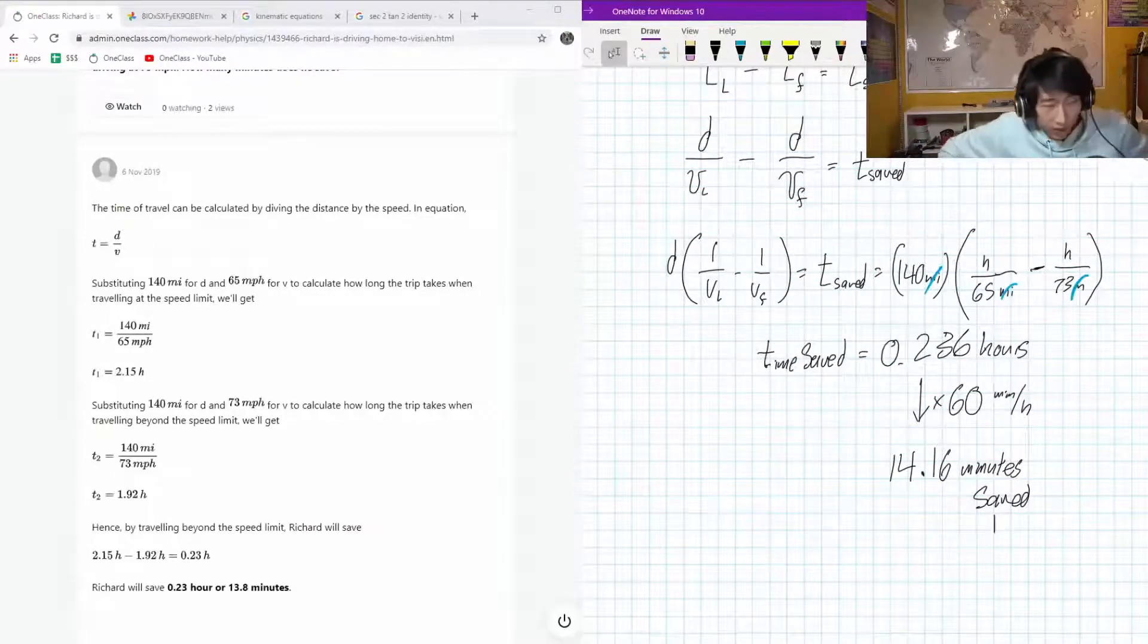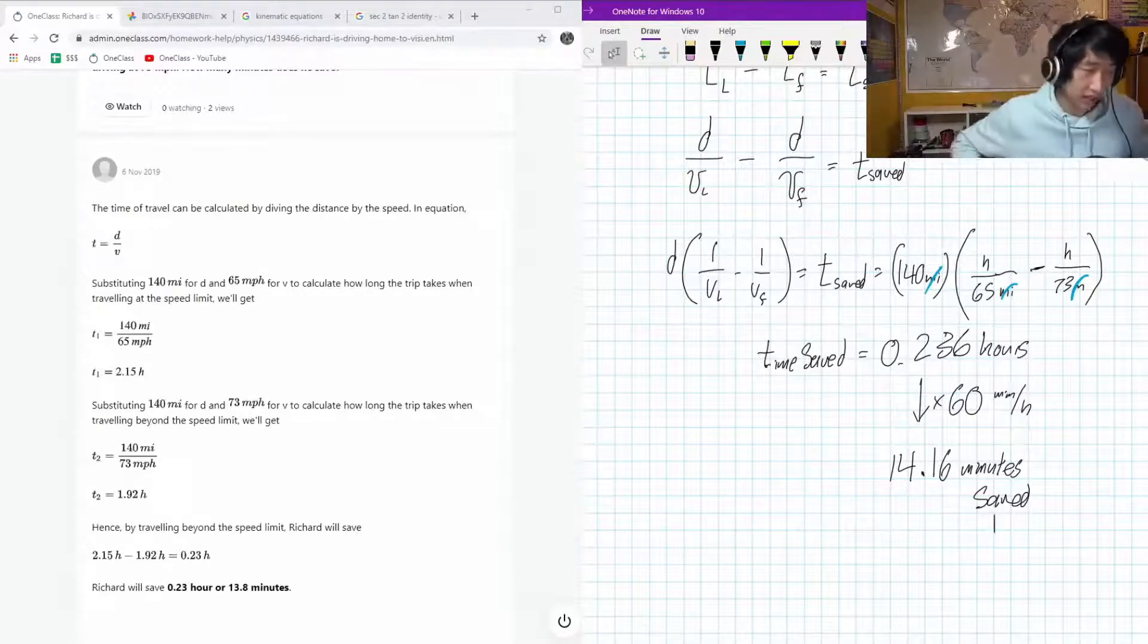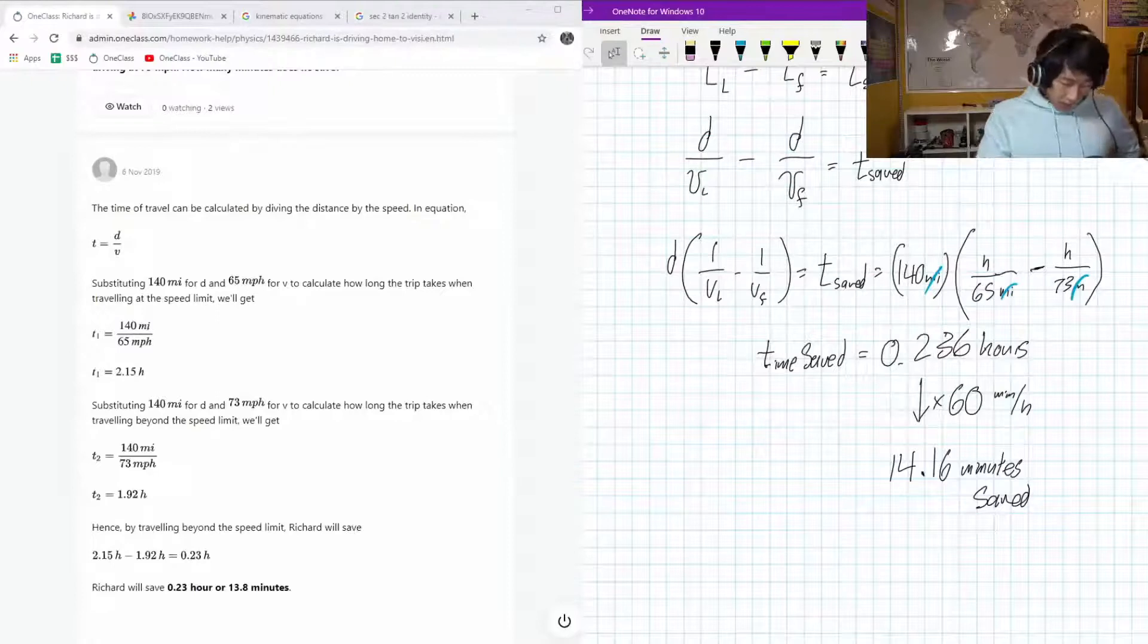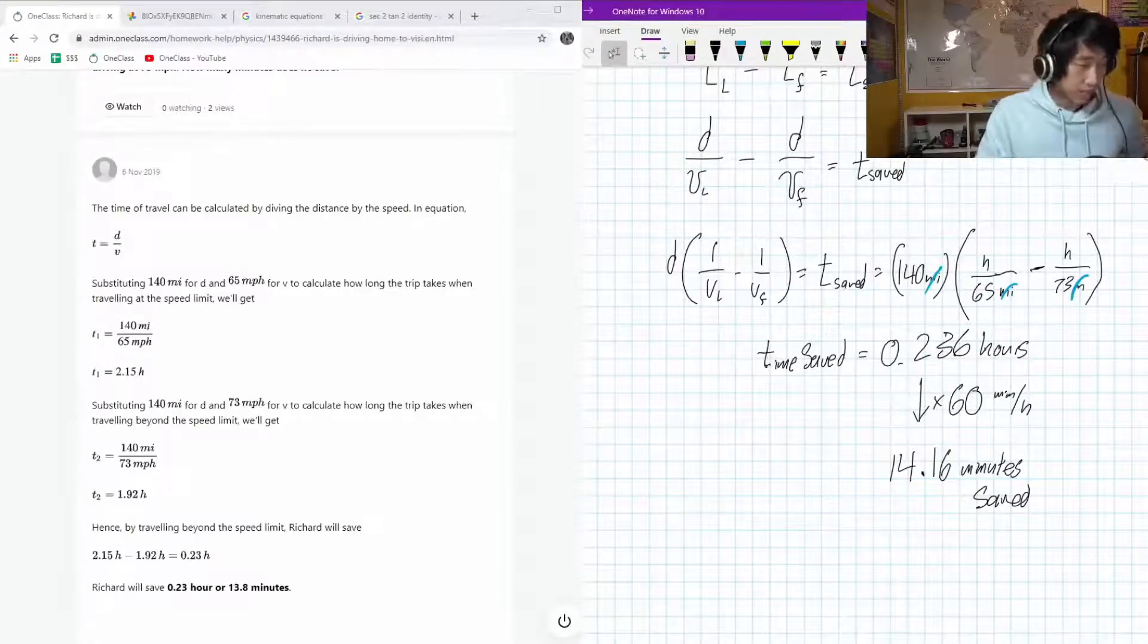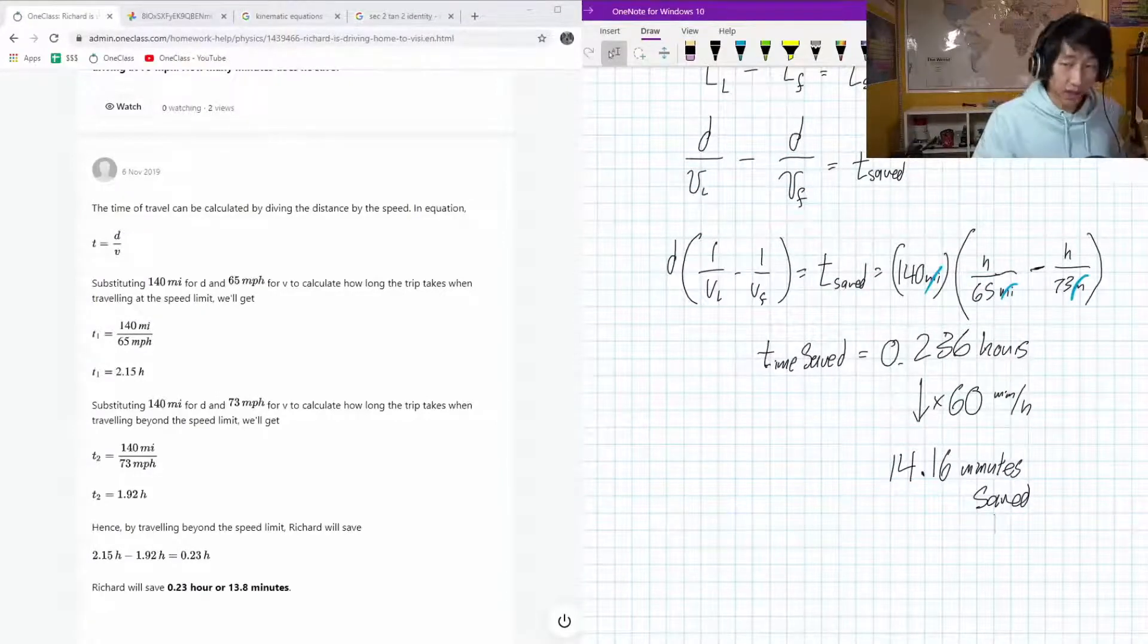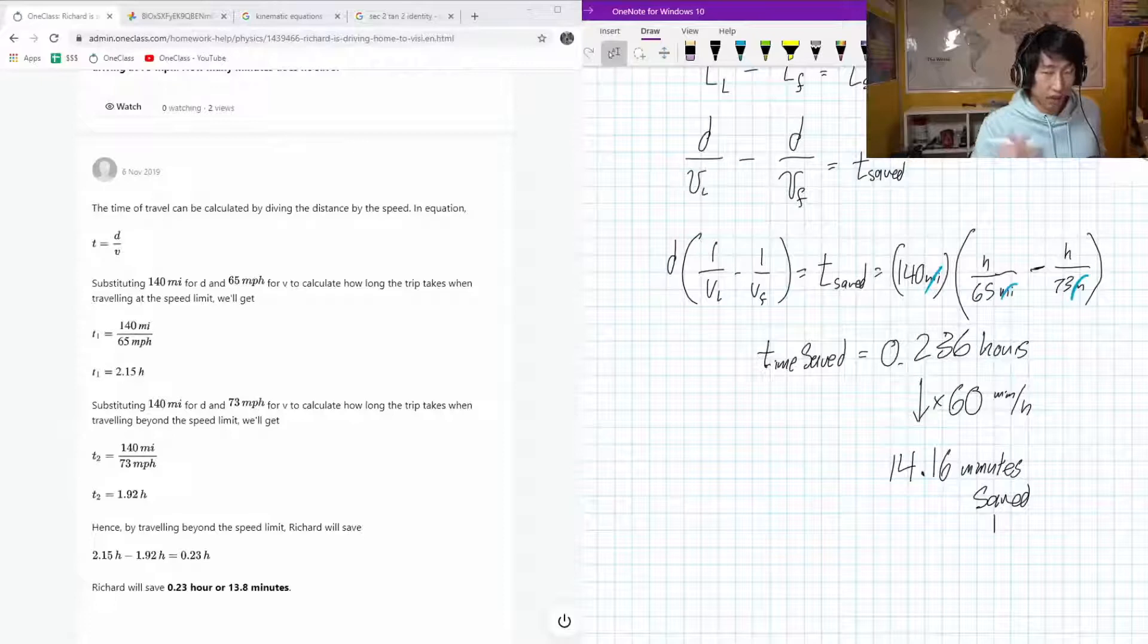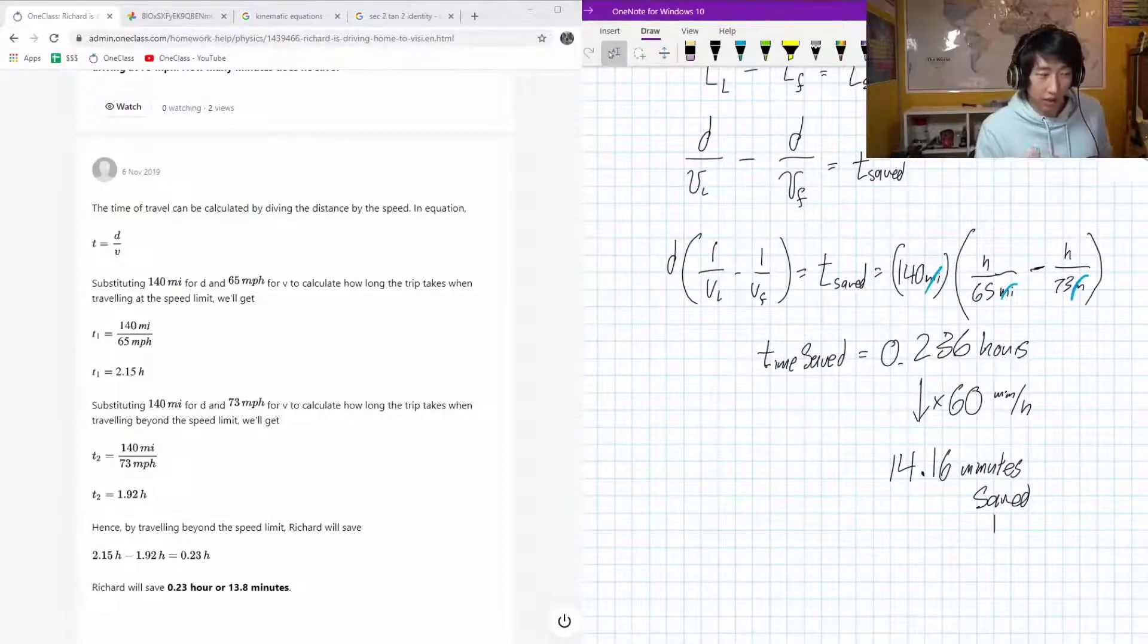My calculation was a little bit different, but that's likely because I did not actually round it here and then keep doing the math with the rounding. The process is right; it's just sometimes it's better to do the actual algebra all in your calculator instead of having these intermediate roundings that are going to slowly introduce errors.